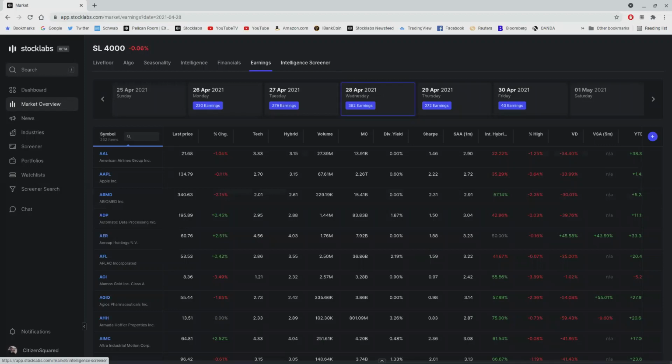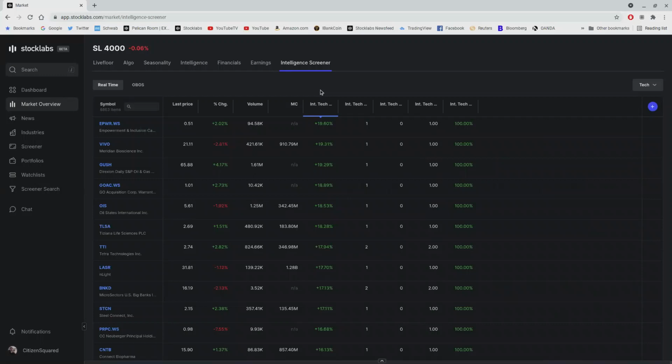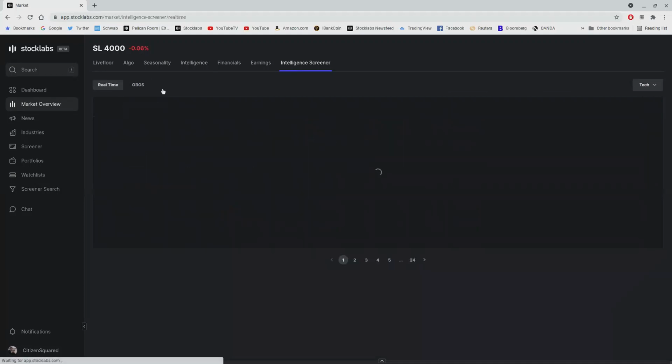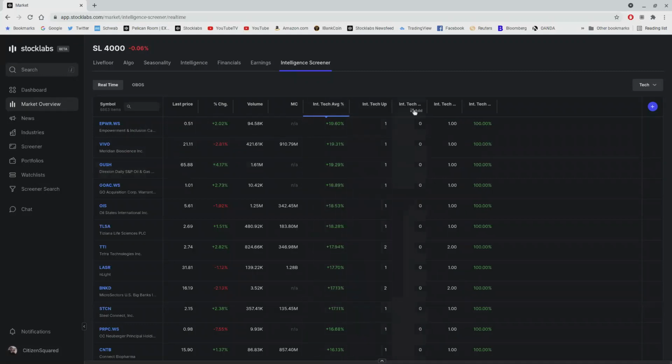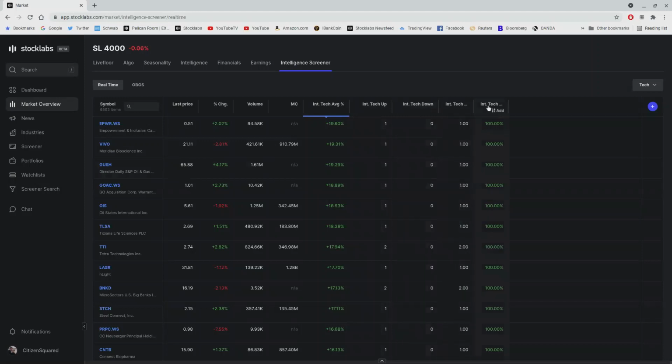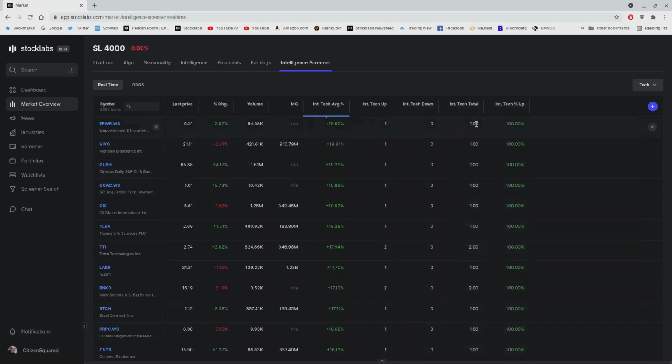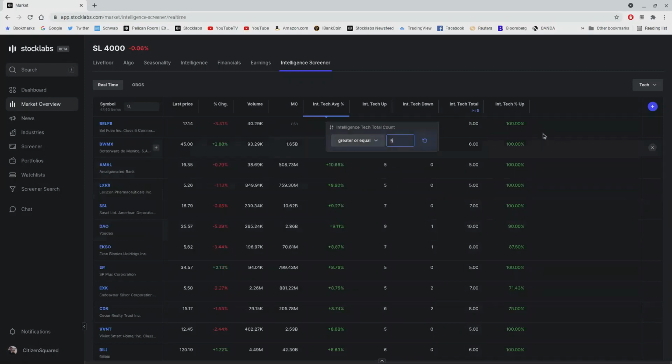And we also have Intelligence Screener. This is the same system as Intelligence on the market or overbought, oversold on the market. It's just applied to regular stocks. So these are all intelligence tech scores. What you're going to want to do when you use this is you're going to want to change these columns. So like you see all these ones in here, they only have one data point. So I usually go with 5 or more. And then I say 65% of the time.